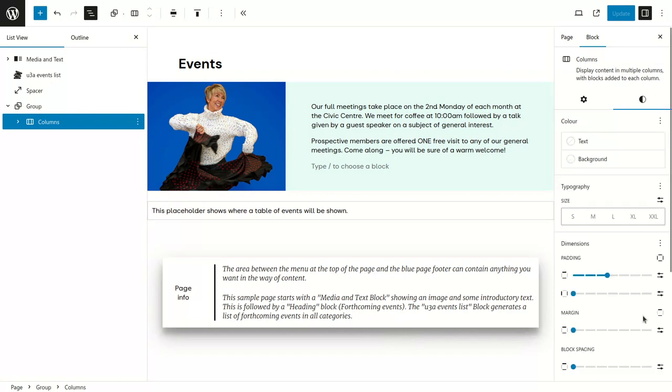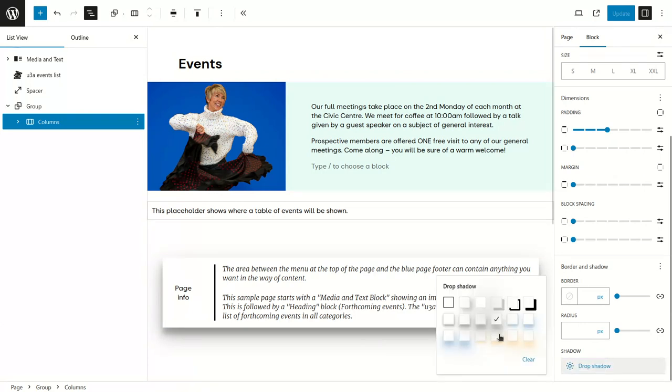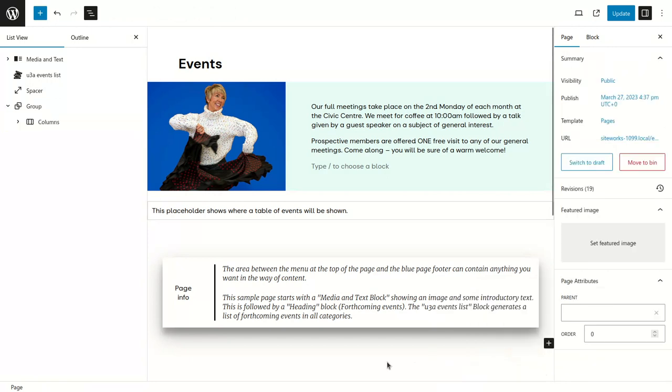And if we have a look at the properties, down at the bottom here we've got a new thing which is called the drop shadow selector, and you can select from a range of different styles of shadow. So you can have a very solid black shadow, if you like it, a grey shadow, or you can pick up from some of the U3A colours. So we've got a kind of a blue shadow or a yellow shadow. So as I say, that's a specific feature of WordPress 6.5. It's not something that's coming new in the SiteWorks plugins, but it's available to you to use now, and something that you may find useful.